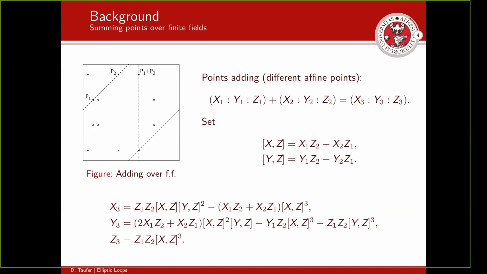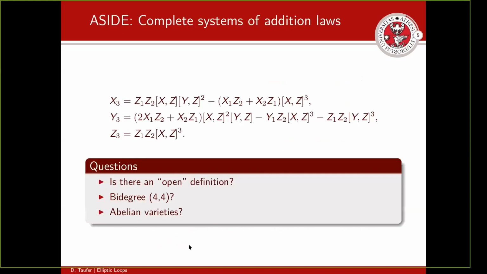So these are the formulas you study in usual textbooks. Well, this is the projective formula. You usually see the affine one, but this formula has some problems. There are some issues that strongly demand to be addressed. Well, the first one is that this is not an open definition. For example, if you want to double a point, you may use this formula when P is equal to Q. And this is a closed set in the Zariski topology. As you know, in geometry, you always would like to have formulas defined on an open set.